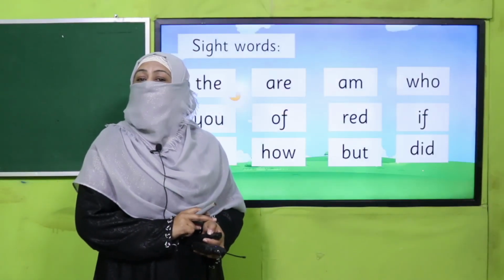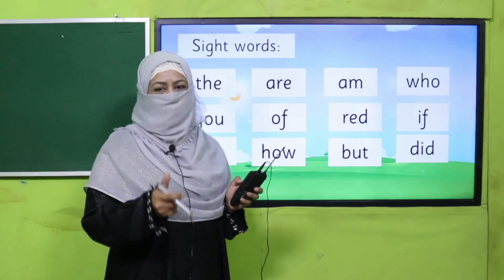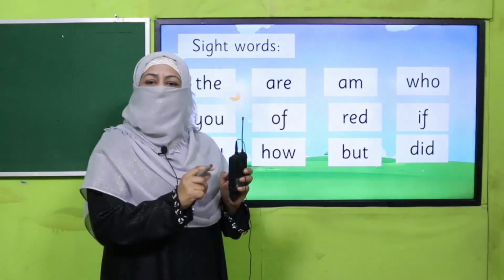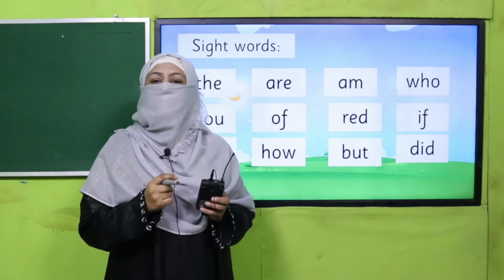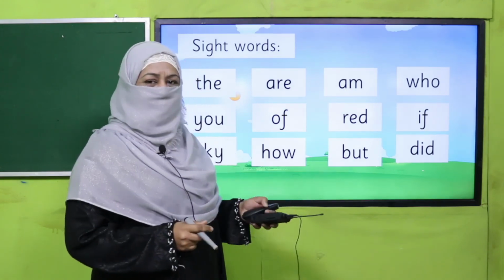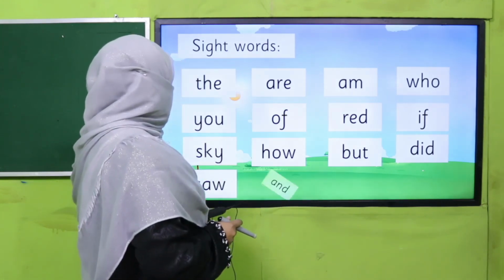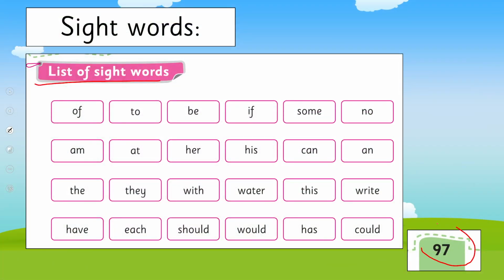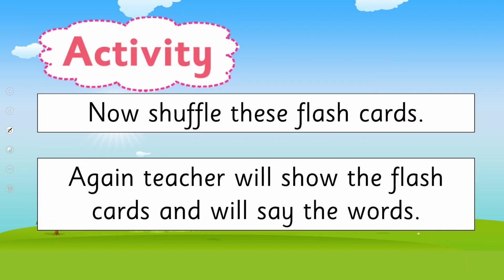Yes, my dear children, I hope you have practiced all these sight words. Good job. Now, teacher, you may place these flashcards in one corner and keep changing their place so that this sight word activity can carry on. So, there are more sight words. It's a list of sight words given in your book. You may also follow this list and make the children read it again and again in the form of flashcards. Now you will shuffle these flashcards and make them say this again. We have already done it.